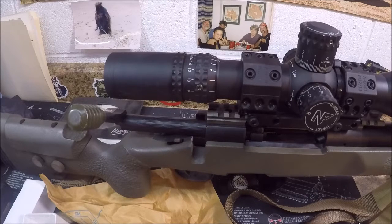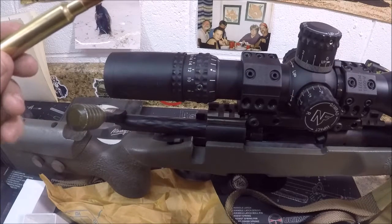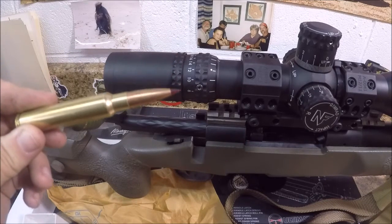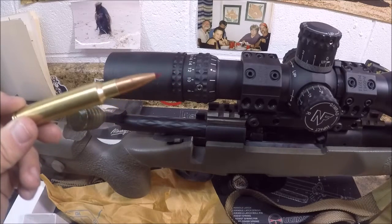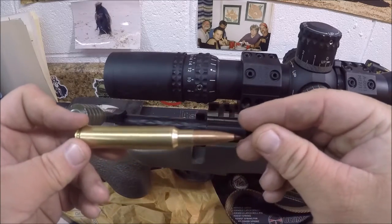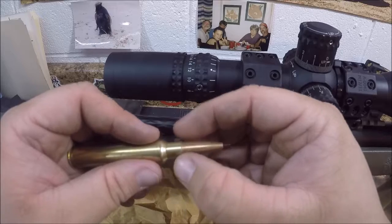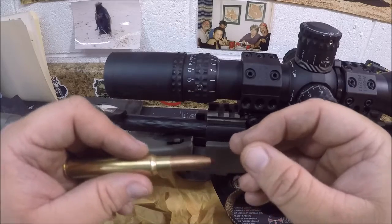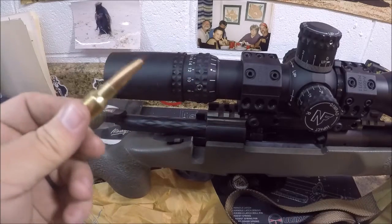You don't want a crazy amount of jump, right? I'll make a second part to this video using my headset. We'll talk about bullet jump probably as part of load development. Anyways, the point is you don't want this bullet traveling an excessive amount before it's engaging the lands and grooves, right? Because what happens is this neck expands and the bullet moves forward, and if you have too much of a jump, the bullet actually spends time unsupported by anything, so it can go into the lands at some weird angle, which will affect accuracy.